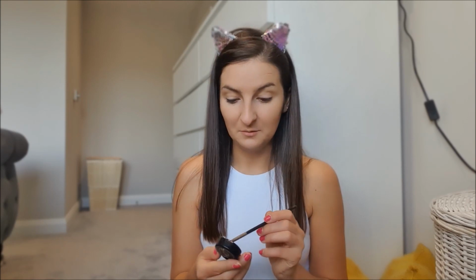So I used this yesterday and I actually did like how it looked, so I'm going to use it again. This is the MAC eyeshadow in Brun, I think it is. It's just a dark brown. I just went into MAC and said I prefer a powder on my eyebrows than a pomade or a gel or anything, and asked the girl to match me up with something for my eyebrows. So she suggested an eyeshadow just because it was a matte brown. That's what she gave me, and it actually does look quite nice. My eyebrow hairs are very dark, so that's why it's such a dark brown.